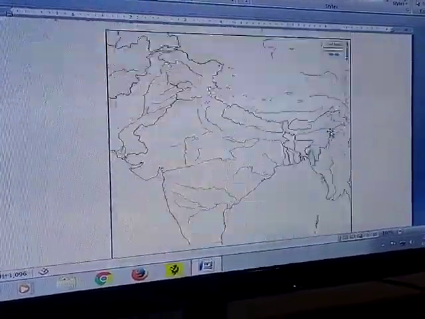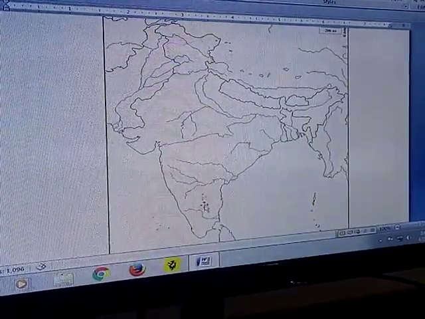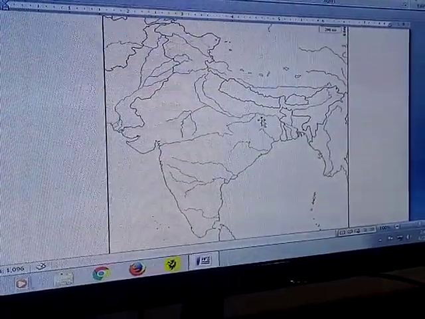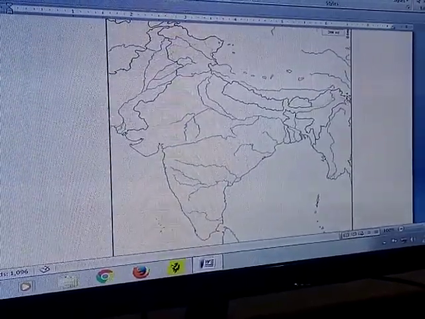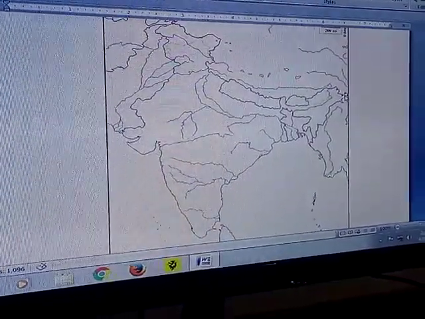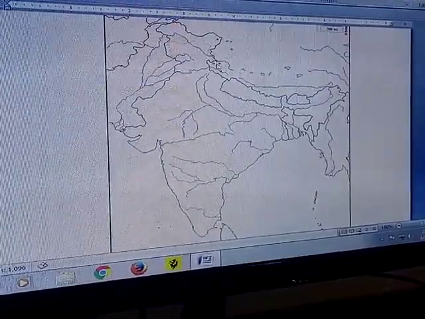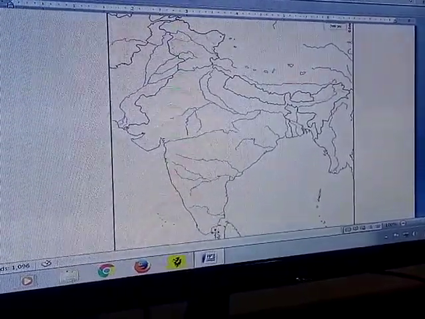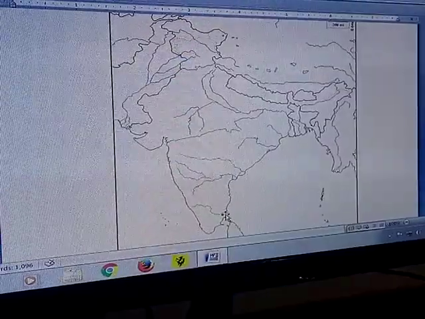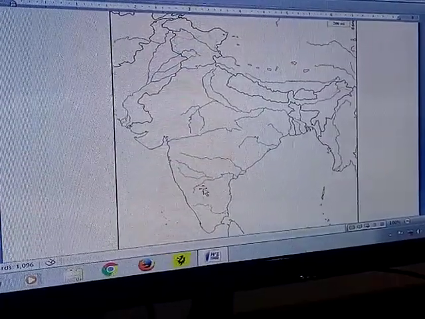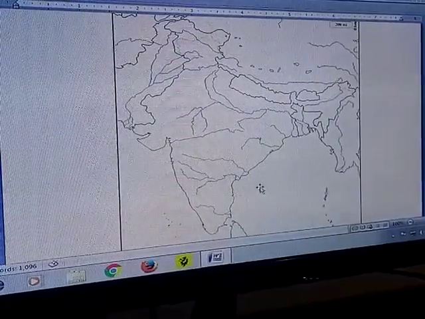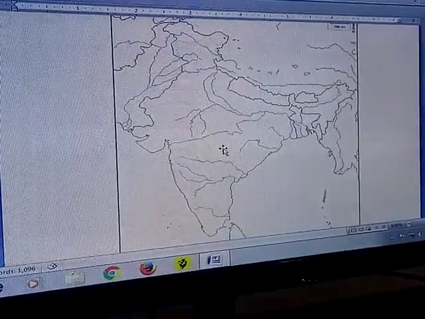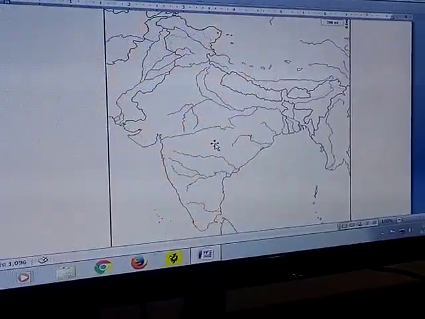Now you see the map. Suppose this is India. Now this is the easternmost part. The easternmost part will see the rising sun earlier. Although India uses only one IST, Indian Standard Time, you can still see there is a local time difference. But in the whole of India we follow only one time, called Indian Standard Time.